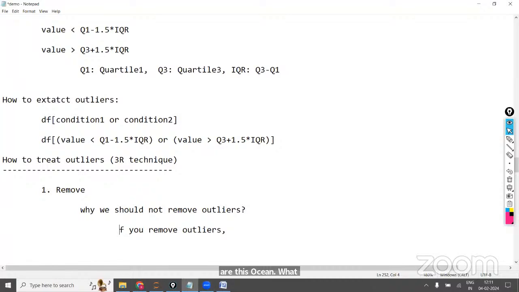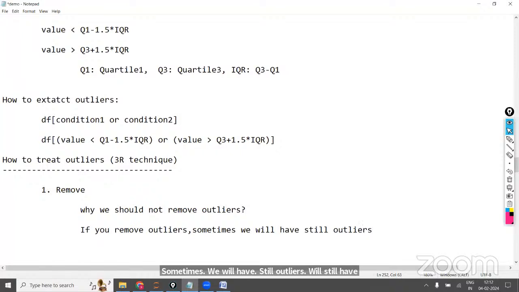The answer is: if you remove outliers, sometimes we will still have outliers.